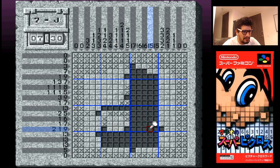An advanced Picross trick. 6, 7, 8, 9. It's not easy to explain. I don't think it is. 10, 11, 12, 13. Not to understand, of course. Or maybe it is. Maybe this game is simpler than I thought. I don't know. Why did I break that one? I'm not sure. Let's see. Yes, because I had this block.